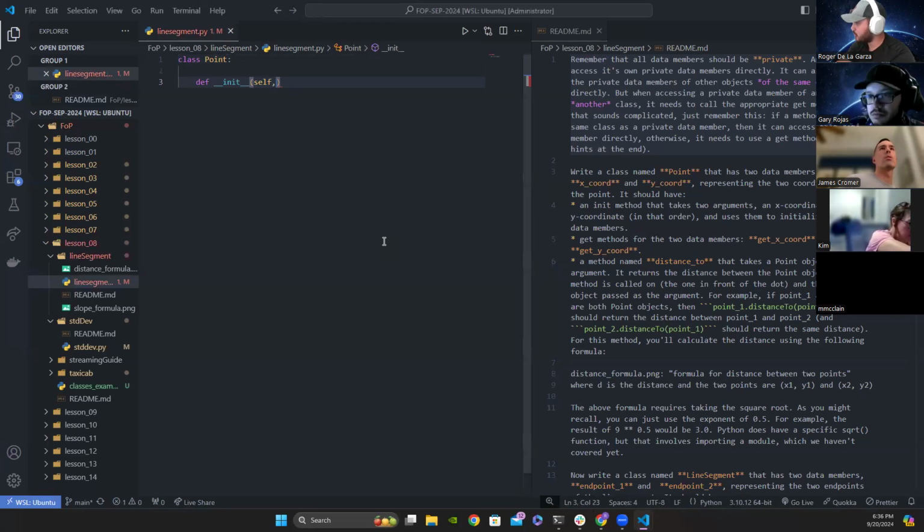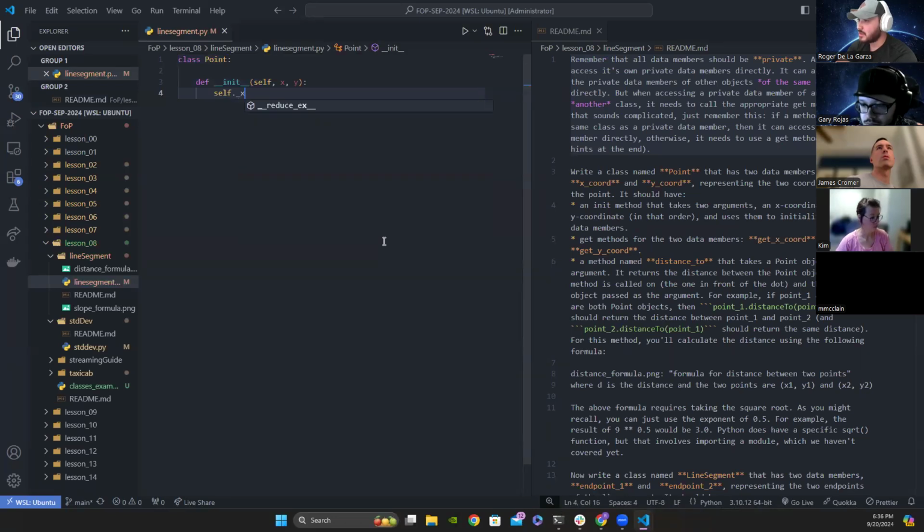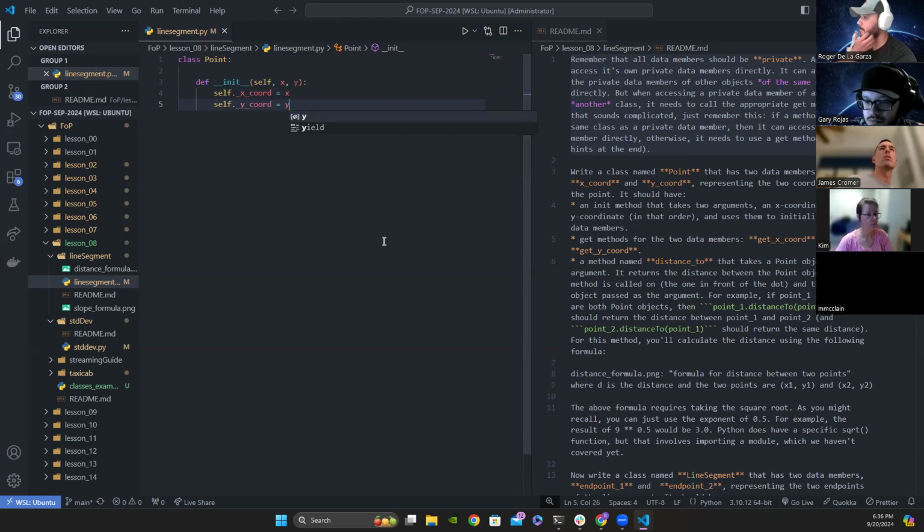Yeah, it takes in 2 arguments, the X and Y coordinate in that order, and uses them to initialize the 2 data members. So we'll pass in the X and the Y in that order, and then assign them to our data members. So self._x_coord is equal to x, self._y_coord is equal to y, right?